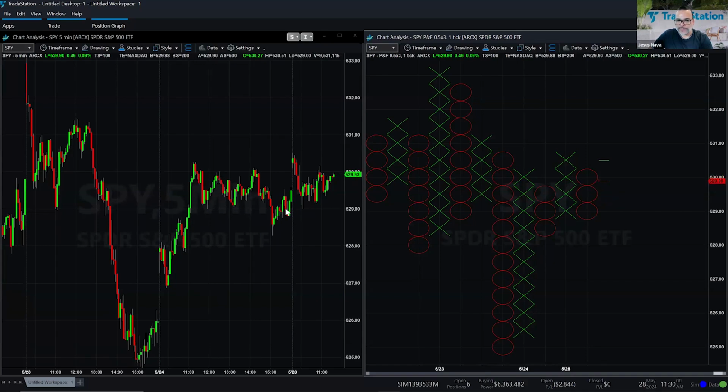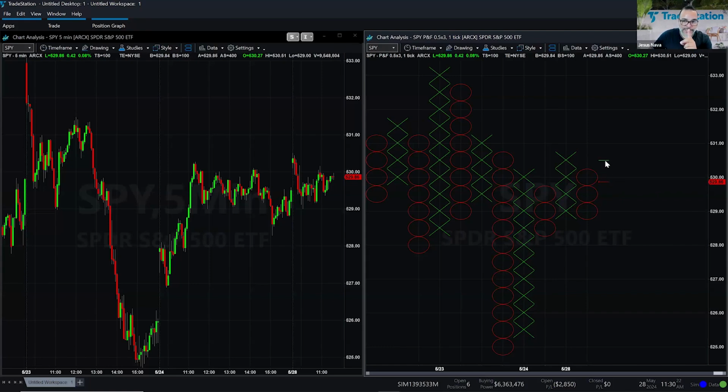There's been a little bit of ups and downs for Spider for the past day or two. It's represented here as well. But you can see two lines that are important on the point and figure. You see the red line, which is an arrow pointing towards the column. That is where the current price is, 529.83.